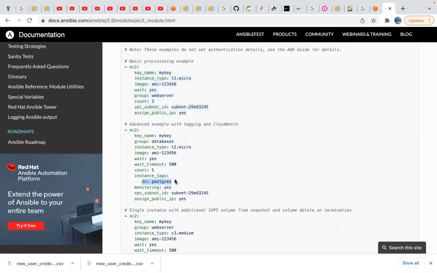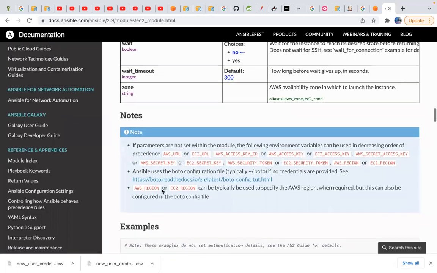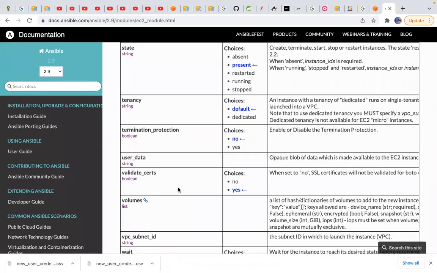This instance tags belongs to the tags inside EC2. Inside tags, they are the tags actually. You could add extra tags. If you want to add an extra tag, it should be straight under DB. Okay. That's what it should be. Okay, let's go back to this box. If you understood this box and done, you're good.